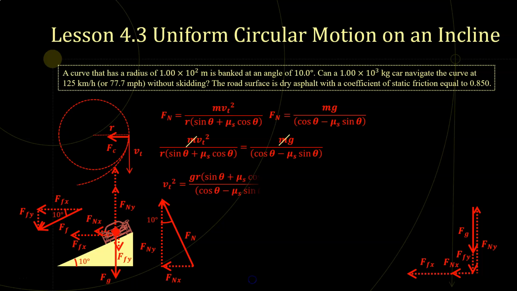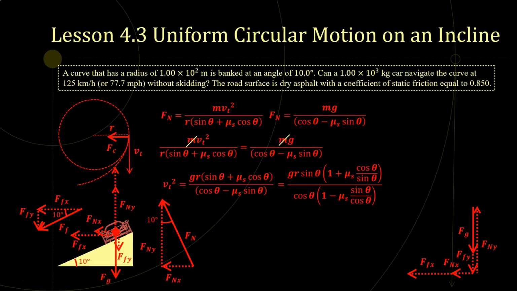The next thing that I'm going to do is get v squared on a side by itself because that's what I'm solving for. So I'm going to multiply both sides by the expression in the denominator on the left. And you'll notice that I have a pretty complicated expression here for the velocity, the maximum velocity around which I can drive around this curve and not slide because of static friction. We're going to clean this up just a bit, but you're going to see that even once we clean this up, this is still going to be a pretty messy expression.